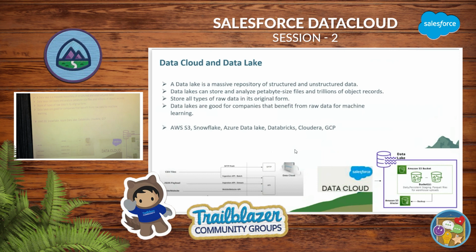Let's say I am working in an organization in a pharma company. We have patient data in one of my AWS S3 buckets, and in some other instances I have my customer data. So how can data cloud ingest both S3 bucket data into my data lake environment?